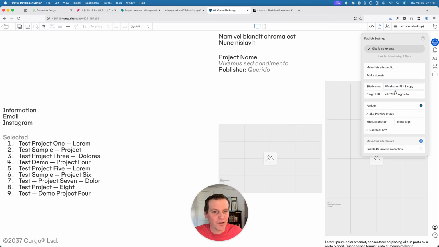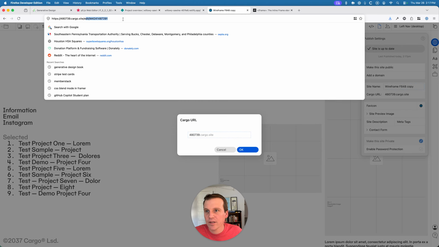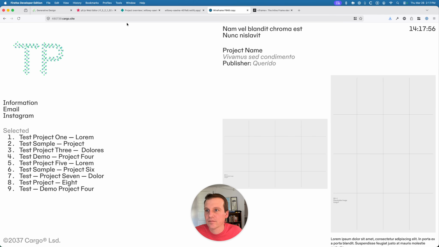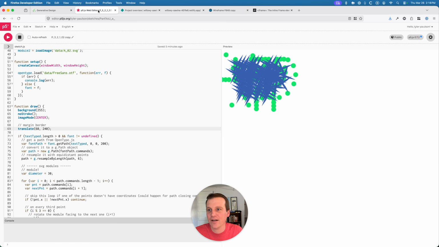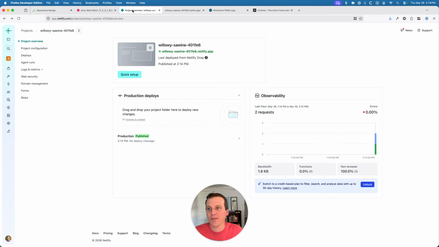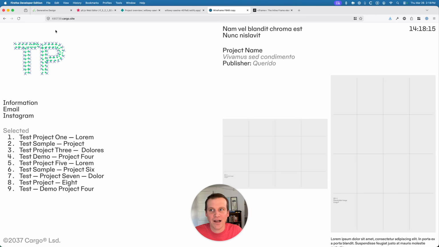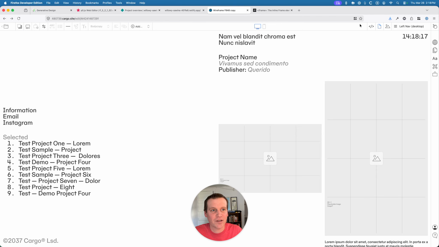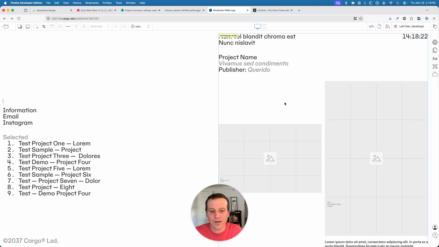I still sometimes forget where those URLs are in Cargo. But then we can go over here, and now we can load the site up. And there's our logo hanging out in there, fully interactive, no bars at the top or bottom. But yeah, that's just a walkthrough of how to do this. So basically, we're going from the P5 editor to a download, which we're then pushing up to Netlify, then grabbing some iframe code, and then dropping that into Cargo using the editor. So yeah, hopefully that's helpful to you.